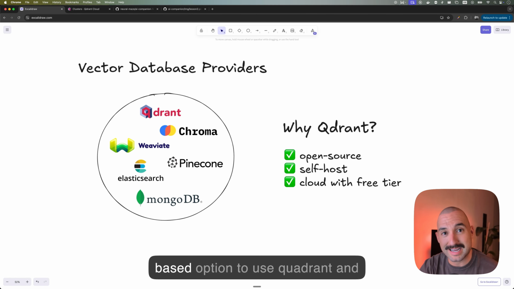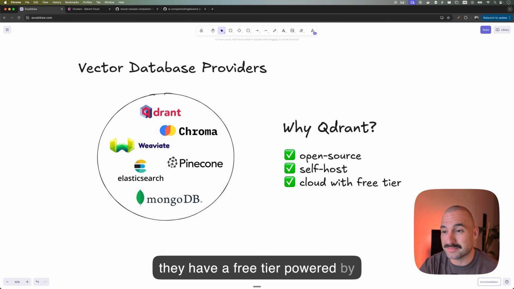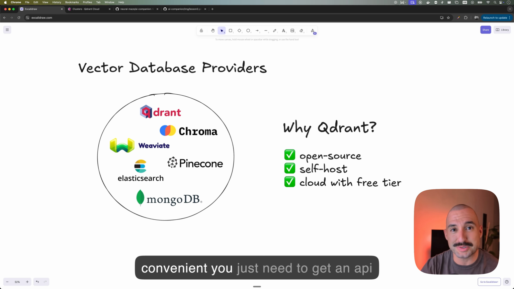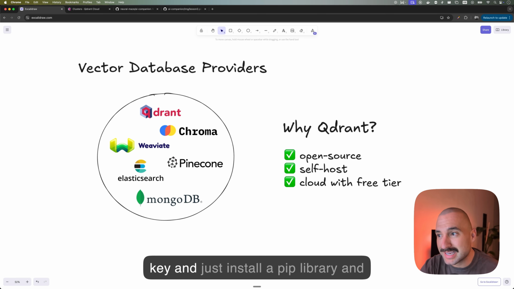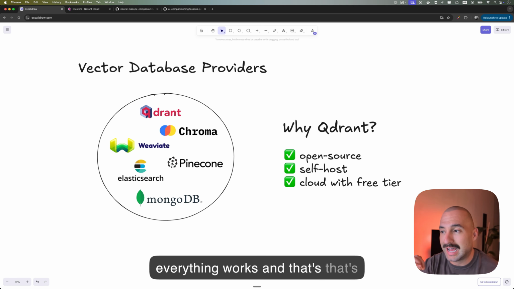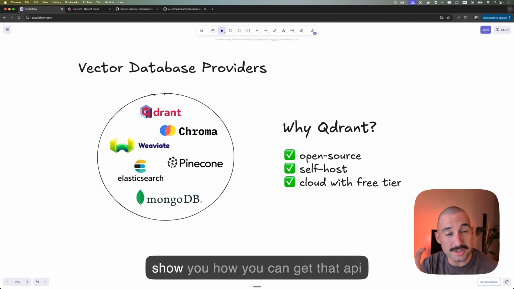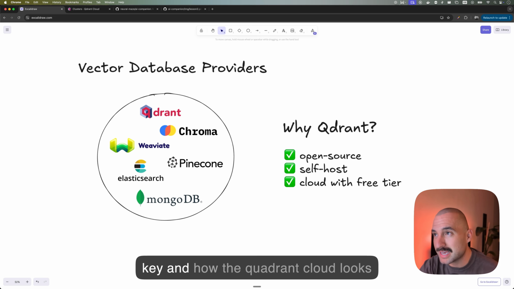They have a cloud-based option to use Qdrant, and a free tier powered by Google Cloud, which is very convenient. You just need to get an API key and install a pip library, and everything works. That's really a nice developer experience. At the end of this video, I'm going to show you how you can get that API key and how the Qdrant cloud looks, which is very simple.